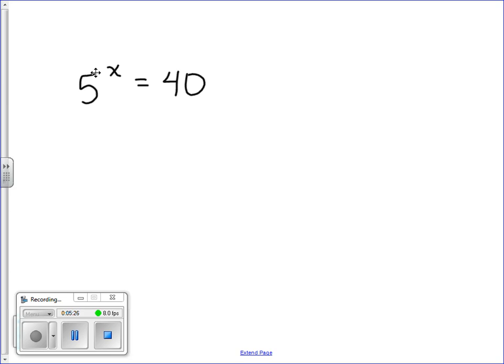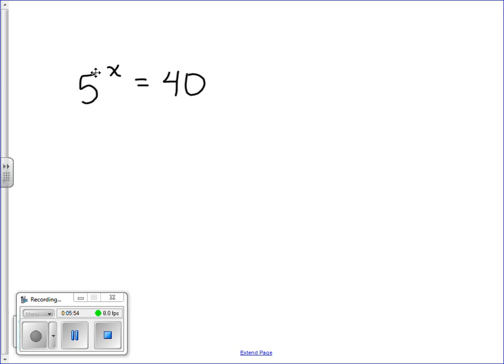Okay. Now why can't I do with this one what I did with the other one? Because it doesn't equate. Right. Well, that, and I don't know what, like, 40 doesn't break down to a power of 5. Like, 27 could be a power of 3. 16 could be a power of 2. 40, no. I got nothing. Okay? So I can't just reduce this and set my two exponents equal.